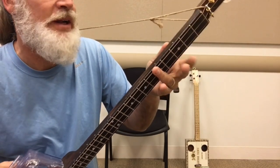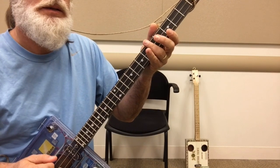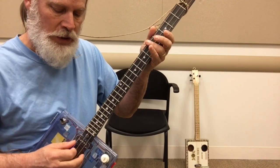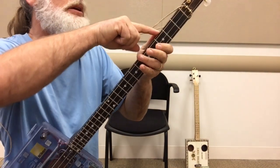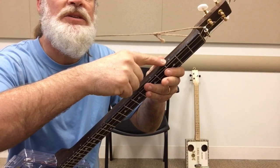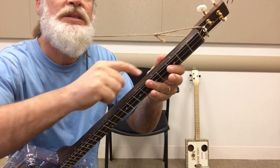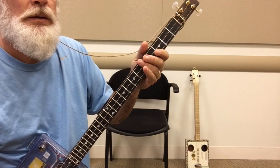I'm going to start off here at the 4th fret, harmonic on the top string. And if I get it open, it's okay. Then I'm going to come down here to the 2nd fret, just above the 2nd fret, and I'm going to start hitting harmonics and slowly go right back up to this 5th fret here. So this is the way it sounds.